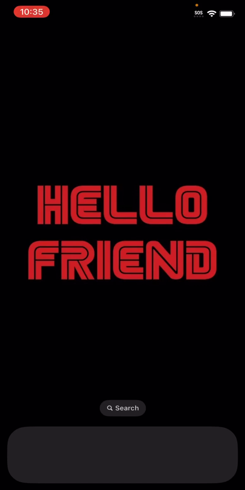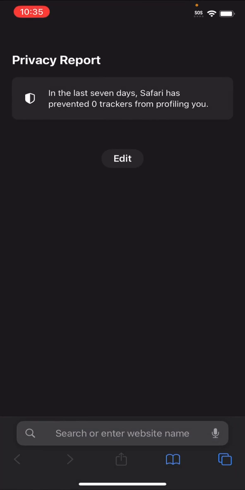Now, this one's going to be a bit different from Android, Windows, and Linux, because for iPhone, you have to follow each instruction to a T, otherwise it's not going to work at all. So the first thing we're going to do is open our Safari browser. It has to be specifically Safari because we're going to be installing a configuration profile, and if you download a configuration profile on any other browser, it really just doesn't work right.